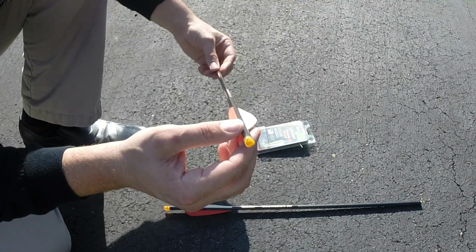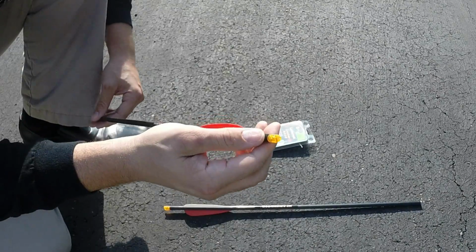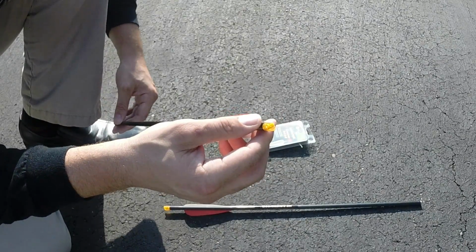Once you retrieve your arrow, you want to grasp it again between your index finger and your thumb and back it out. And supposedly that gets easier the more that you do it.